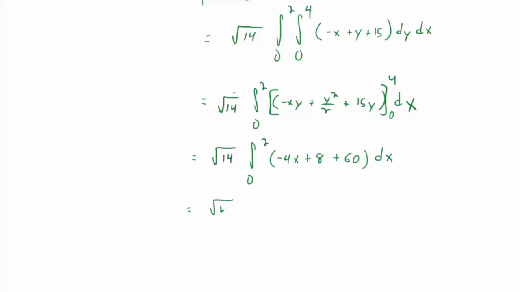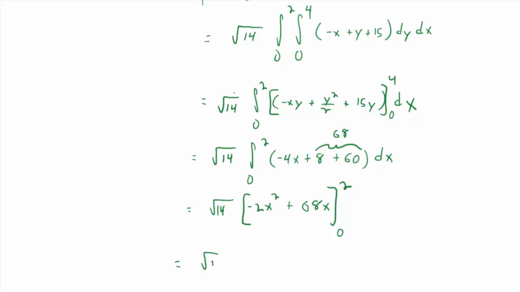And then integrate. Try to inflect my voice and make it exciting, even though it's not really that exciting. Okay, integrate negative 4x. What do you get? Plus 68x. Whoops, not there, but there. Everybody with us? And then we're integrating that from, you know what, I like evaluation brackets. And then integrate from 0 to 2.